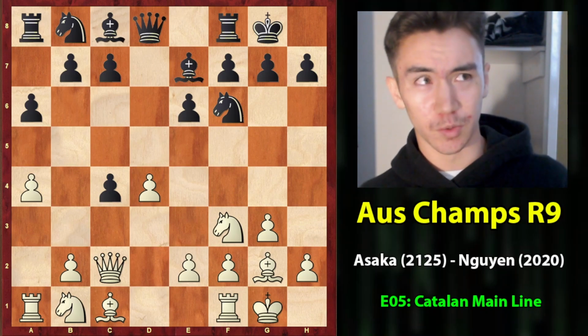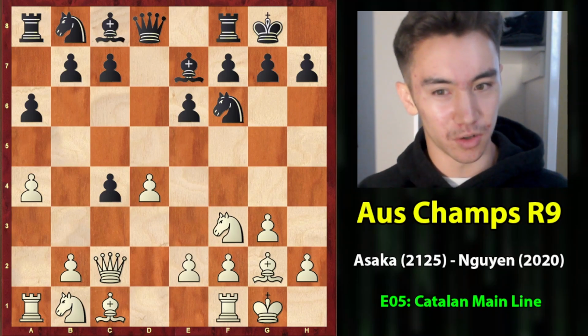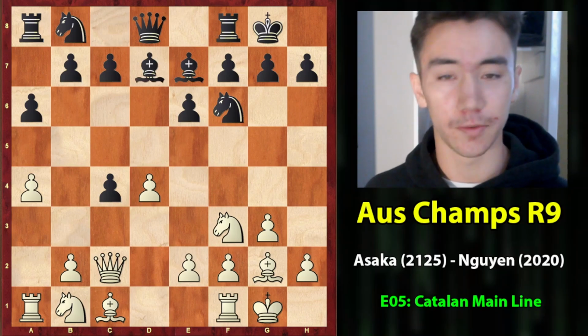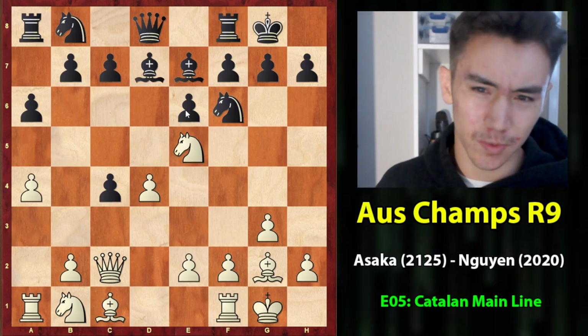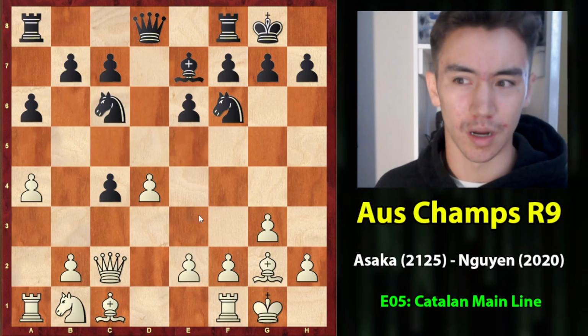which I thought was weird because I thought she was probably preparing the Catalan, and then we got a Catalan, and then on move 8 she doesn't really seem to know what to do. And then after some thinking, instead of playing the main theoretical move, bishop d7, which apparently after the game she wasn't sure what to do against knight e5. But the thing with knight e5 is that just after bishop c6, you shouldn't really be too concerned about this.